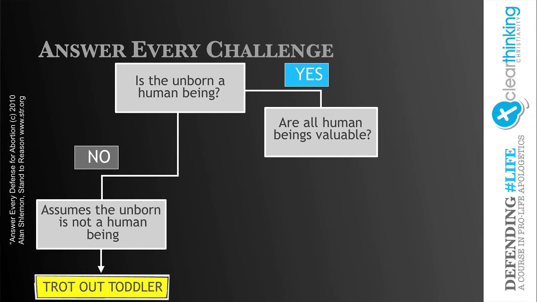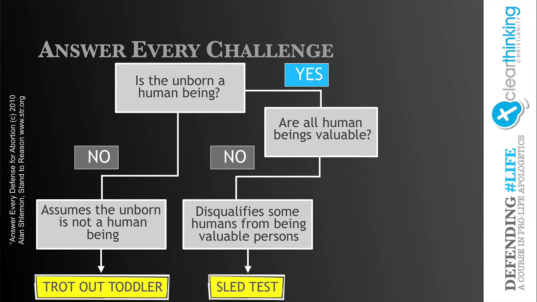Okay, what if you answer that question with a yes? Is it a human being? They would say yes. Well, then you have another question you need to ask. In their defense of abortion, are all human beings valuable? If you answer no, then they're disqualifying some human beings, like the unborn, from being valuable persons based on some arbitrary or self-serving characteristic. In cases like this, you need to use the SLED test.